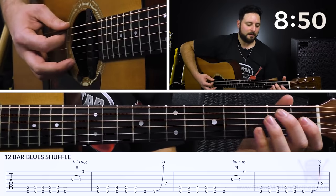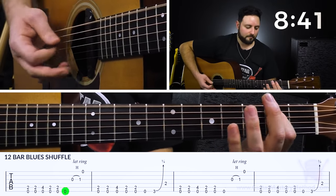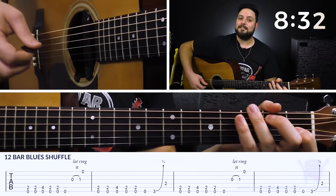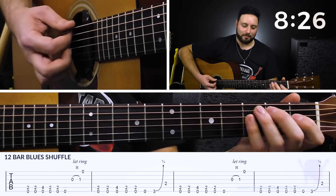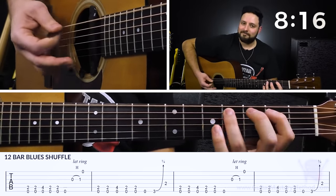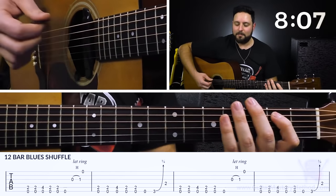Then we're going to play a little lick: open low E, open G, hammer-on to first fret on G, and then open high E. The cool thing about this is it's based on an open E7 chord. Since we use open strings and an open chord, if being precise is a little much, you can actually hit other open strings even by accident and they'll still technically work — they'll actually kind of add some body to it. So you can get away with it because we're using that open chord.